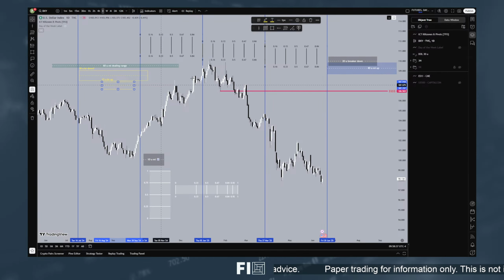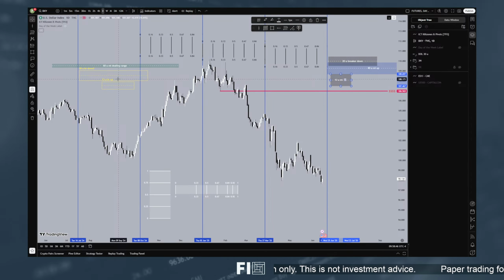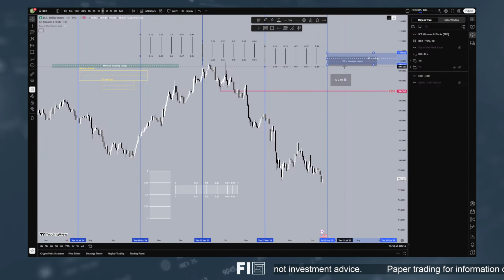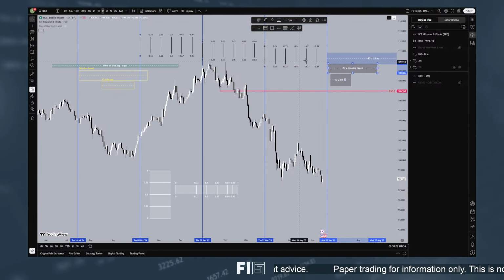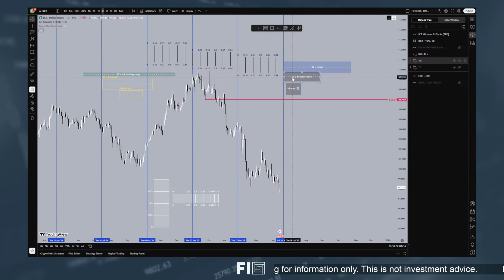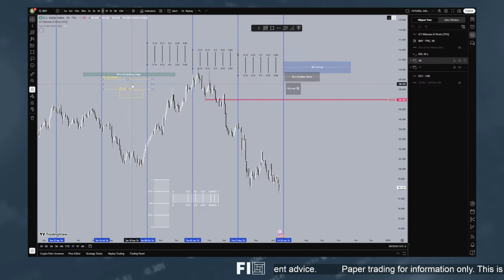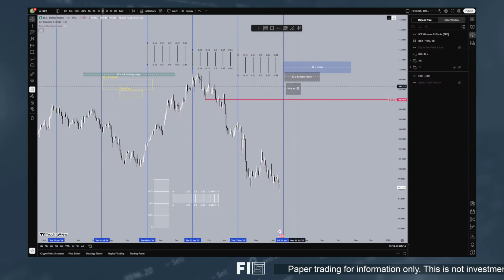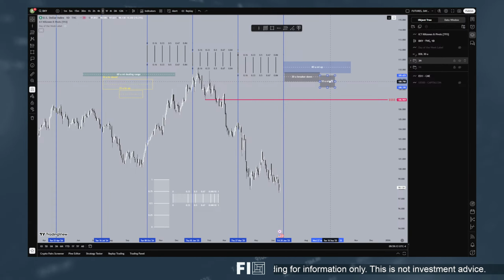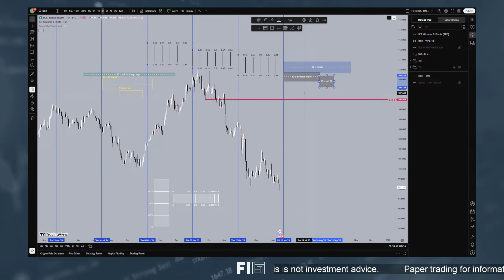60, 20, and I think it's 10, no? Yeah, 10. And then it's 15. My gosh, I'm confusing myself. 60, 40, 20. Okay? 60, 40, and 20 are like my imbalances that are going to be used to reach into external range liquidity. 30 is 20 and 10. Okay? And it's 15, 10, and 5. That's the one I'm not having.